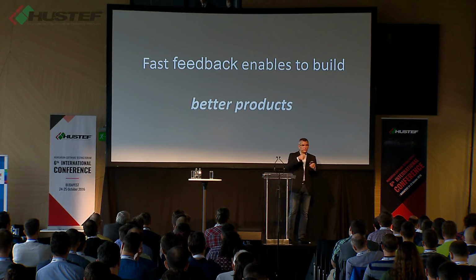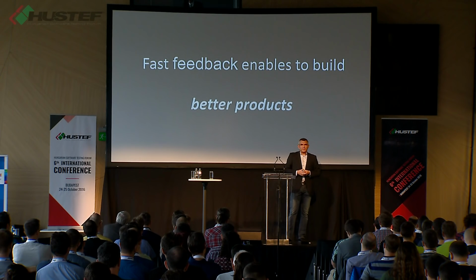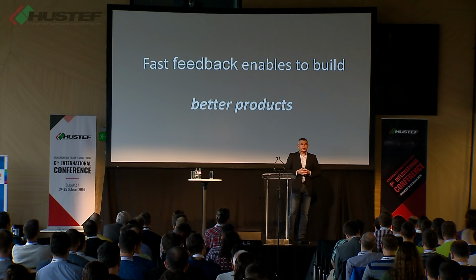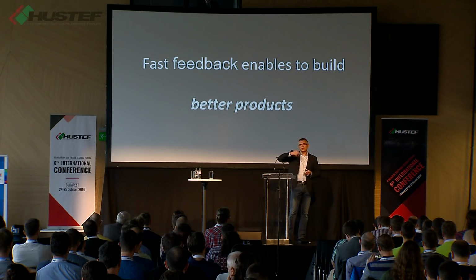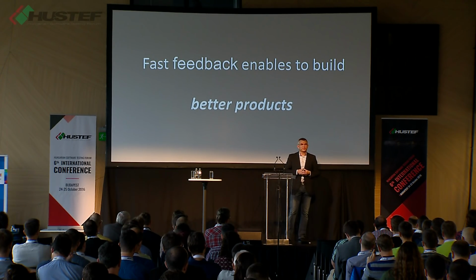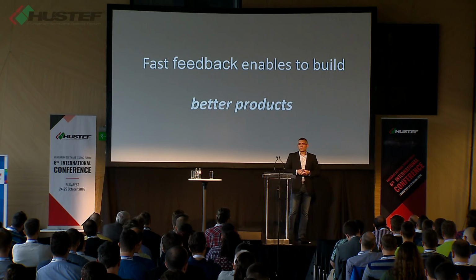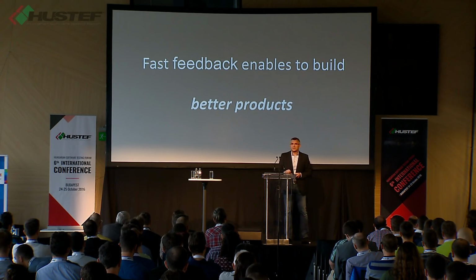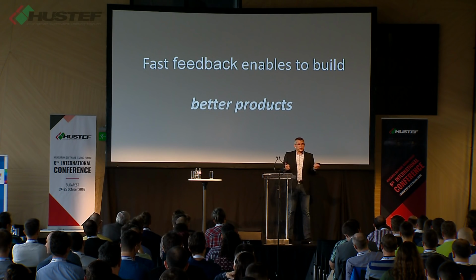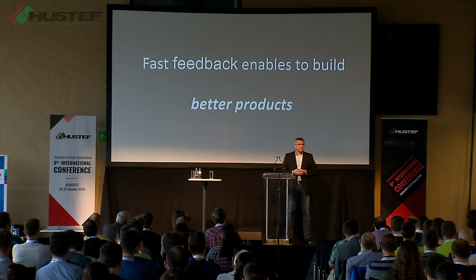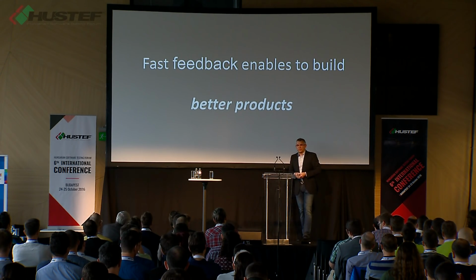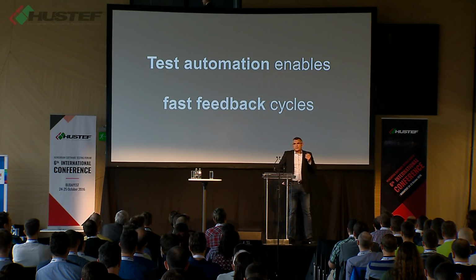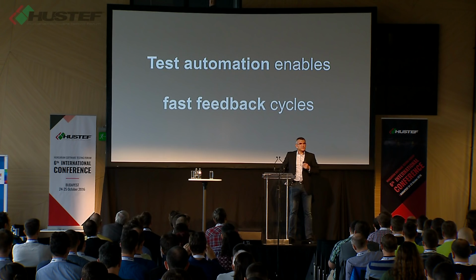If you know immediately what's going on, you can fix it, right? You can change the way you're going. You can fix the bug right away rather than shoveling more and more dirt onto the problem, and then in 6 months nobody knows anymore where to even start. So fast feedback is the key enabler to better products. And we all want to build better products because, in the end, there's somebody else out there who's probably doing something similar to you, so you want to be better than that other company. Simple thing. And I strongly believe that test automation is one of the key enablers to fast feedback.